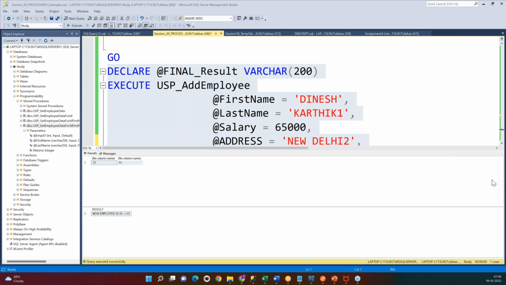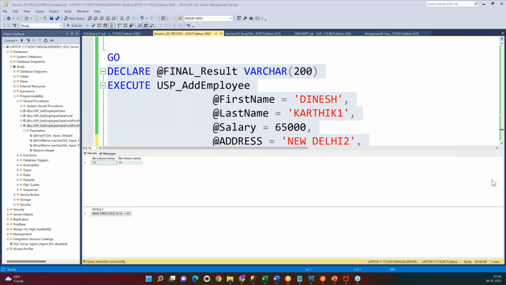Likewise said, cursor you will learn for the interview perspective, but you will never implement it. Every interview, everybody will ask about cursor because they know cursor is bad to use. That is where they will ask, are you leveraging cursor? If so, don't you know there is a loop concept available that could have replaced the cursor logic, right? They will ask you.